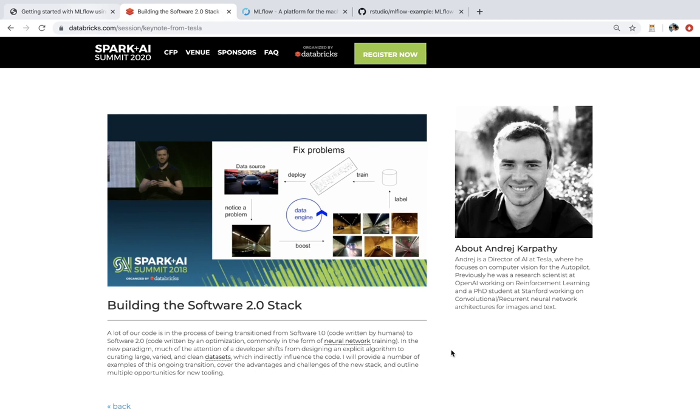There is a talk from Andrej Karpathy, who is currently leading the full driving technology at Tesla, in which he explains the concepts and the type of processes that they need to implement in order to build autonomous driving systems.